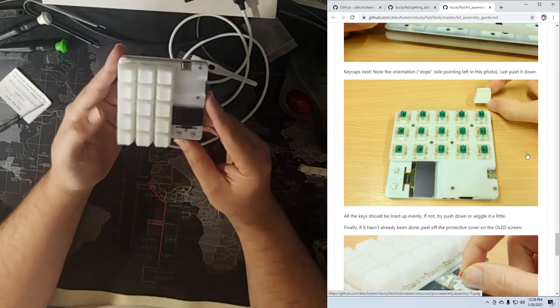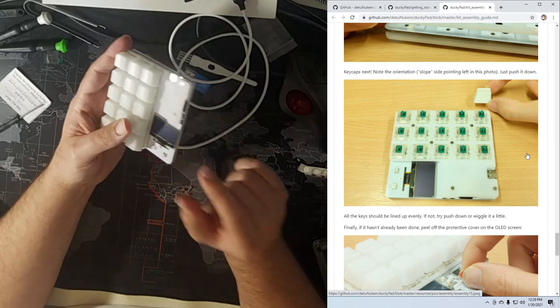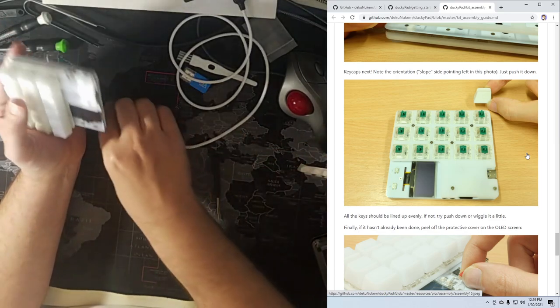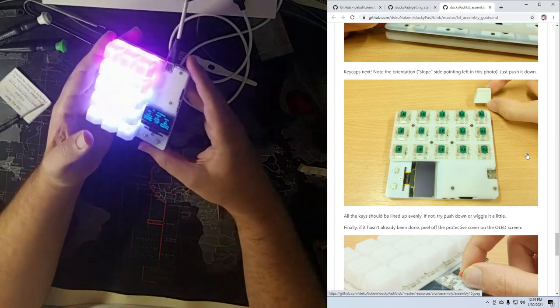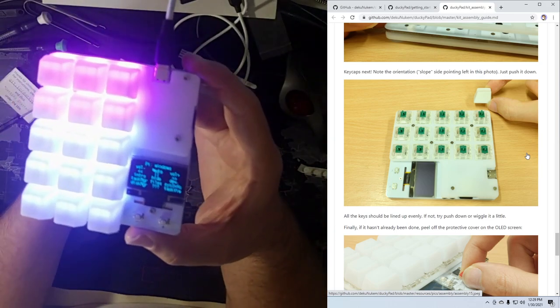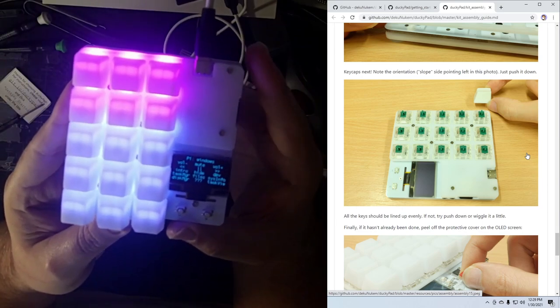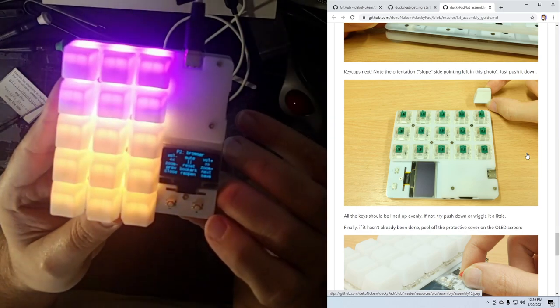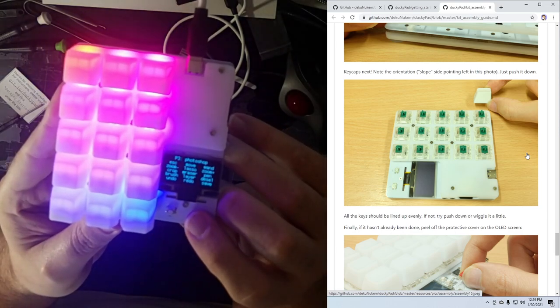I think it looks really tremendous. The screen is very nice. The fact that it'll tell us what all of the different profiles are, and I'm gonna see if I can get in on that screen a little bit. The screen looks very nice. Ooh, the color changes per profile. That's a very nice touch.